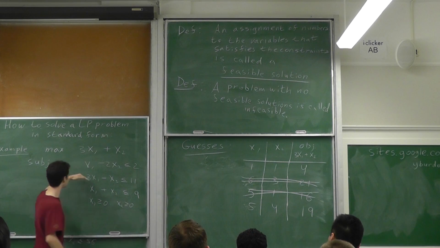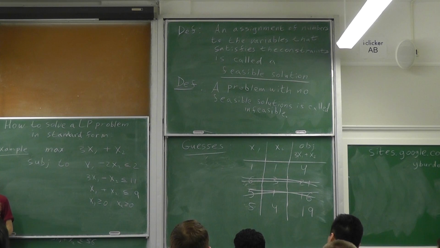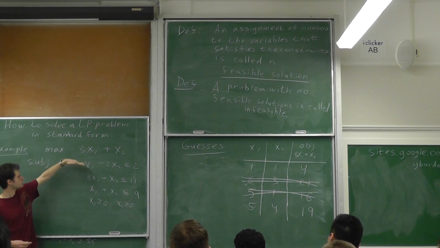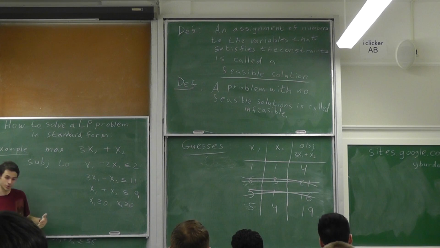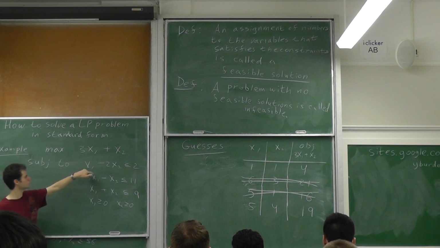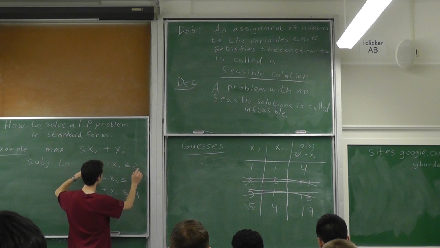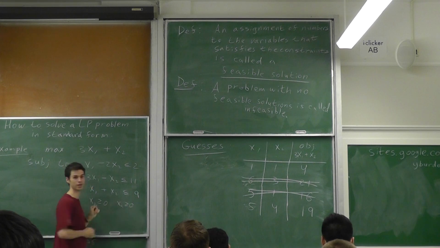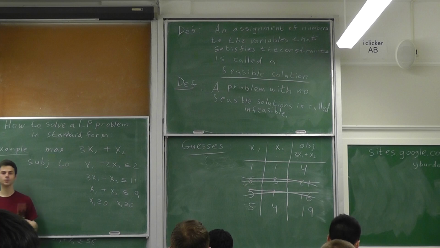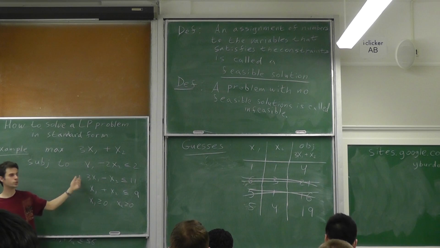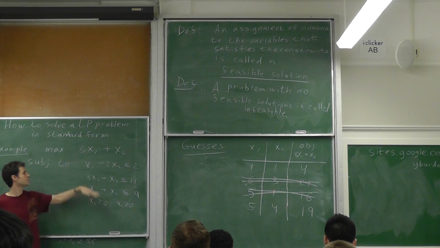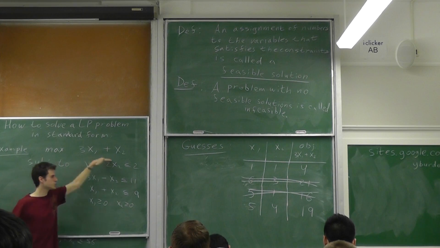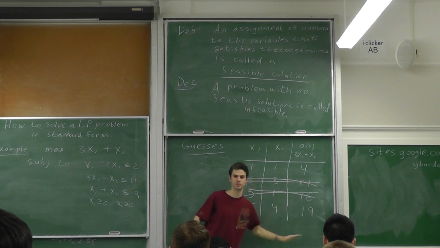Okay, why did we choose these 2 constraints? Maybe a better idea would be to choose this one and that one, and try to push those to their bounds. Well, it actually might be. So let's try to solve the equations x1 minus 2x2 is 2, and x1 plus x2 is 9. We'll find the solution, we'll check whether the solution satisfies the other constraints. If it does, let's compute the objective function, and let's make another entry in this table.